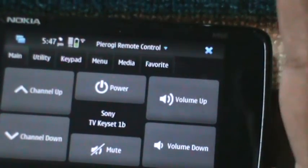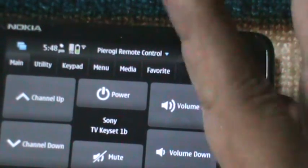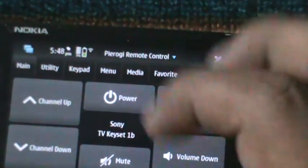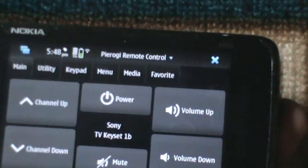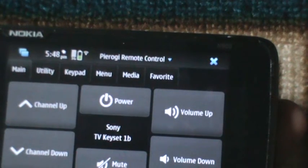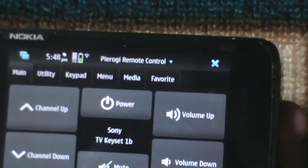You have to figure out which frequency it's going to work on. Once you press the power button, it's going to switch off and on. You don't have to synchronize it like Bluetooth — you don't have to search or find it. It's now ready. You just have to go near to the device for the first time, and then you can use it from up to one meter range.